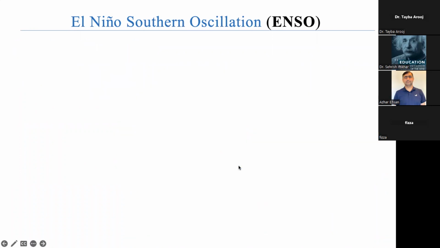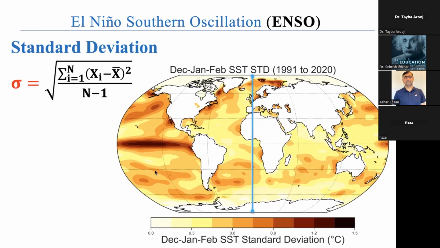And now immediately we see, as compared to this one, a pattern here in the Pacific. We also need to know the oceans. So this is the Atlantic Ocean. This is the Indian Ocean. And this whole Pacific is from South America to Australia. So we see this pattern: very strong variability. If you read the scale, this darker color is nearly 1.2 to 1.4, and this one darker color is 1.5 degrees standard deviation.